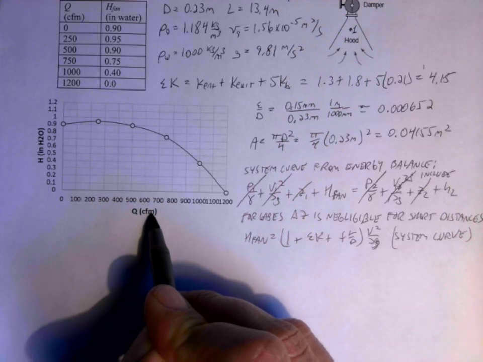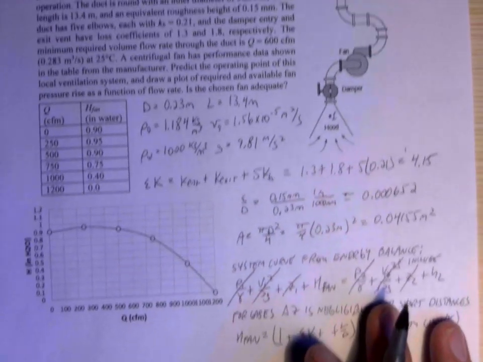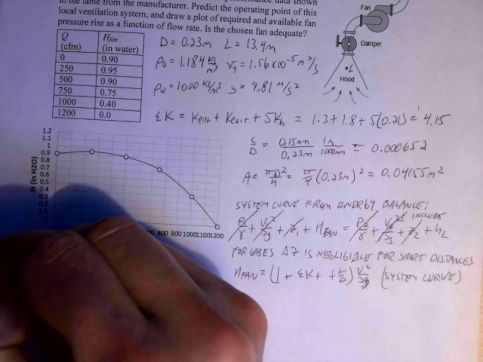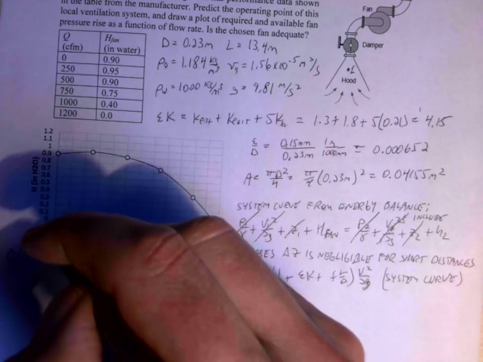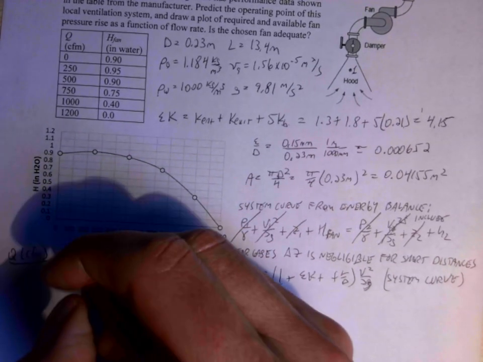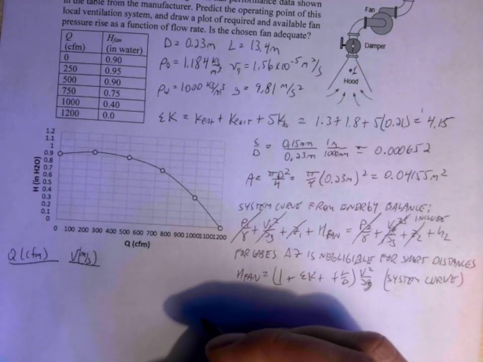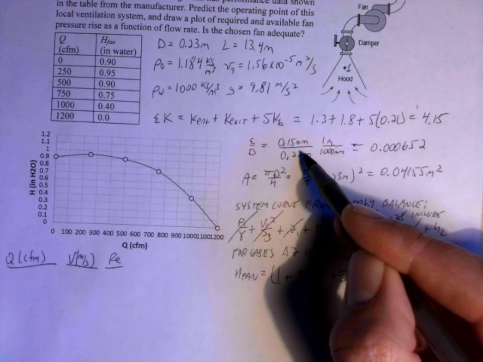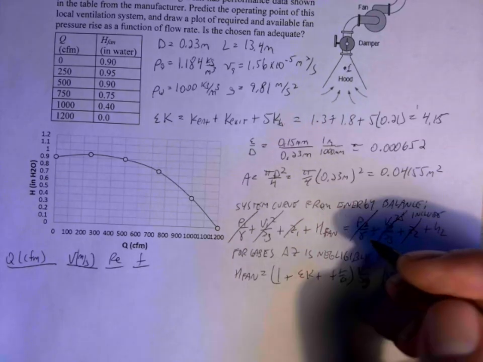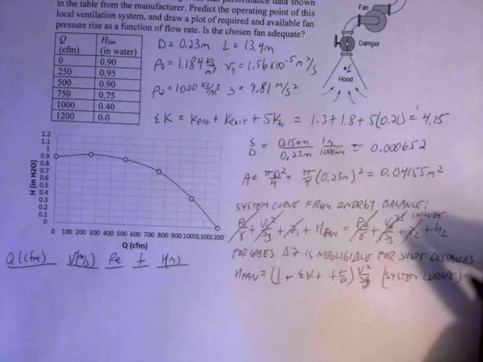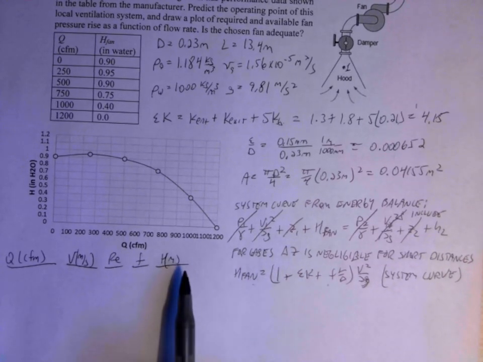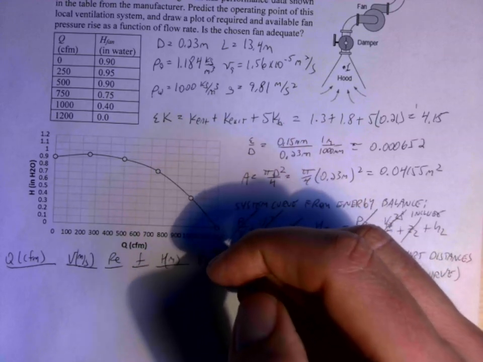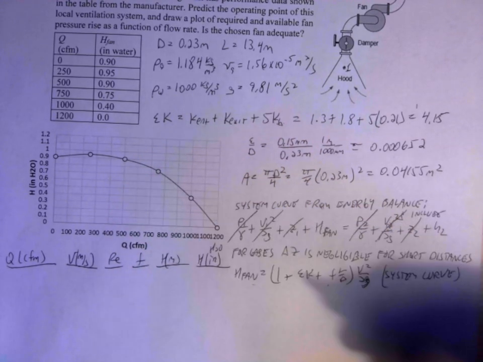We need to look at different flows, and we need to get the H in inches, again, for the system requirement, the energy to flow it through there. So we'll have Q here in CFM, and for each of those, when we change Q, we get a new velocity, in meters per second. Then we'll need to get the Reynolds number at the different velocities, and we can use that along with this relative roughness to get the friction factor. Then we can get the H, the head, from this equation, and if we plug V in meters per second, this will be in meters. Then we need to get the head in inches of water, inches of H2O, last.